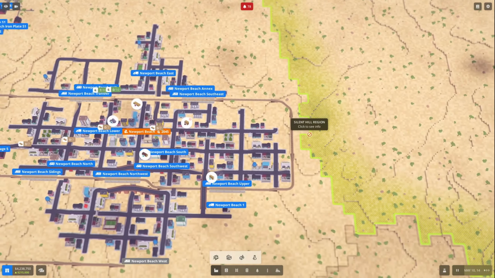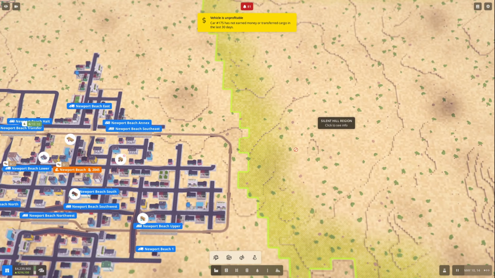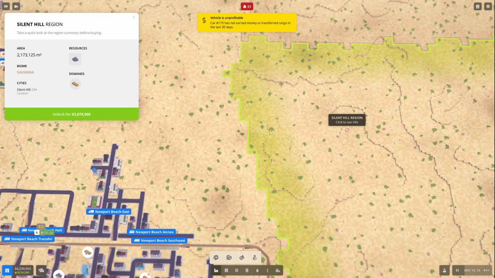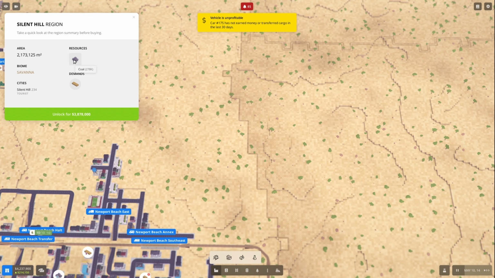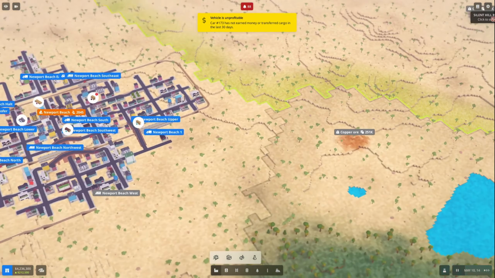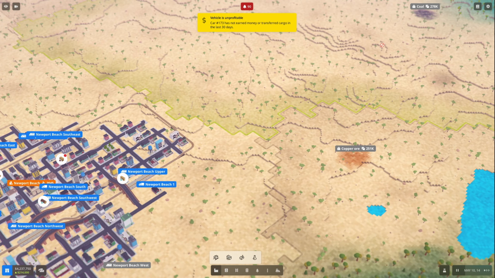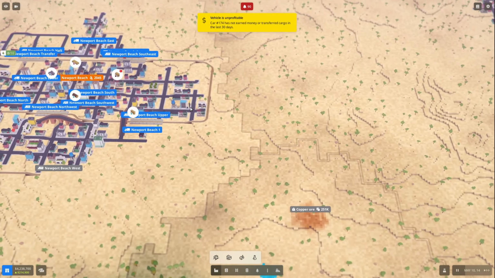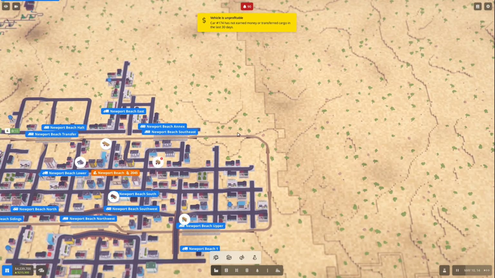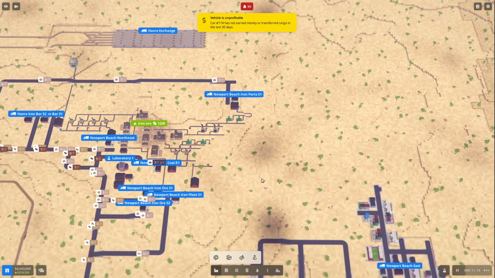So let's think about this. We're kind of right up next to this region here. Wait, oh, and that one's got coal. That's pretty convenient. Yeah, that's super convenient. Can we see it? Oh, there it is. That's not bad. We might actually go with trucks to get that coal. That's not that far. All right, we got to come over this way. But that's still not bad.